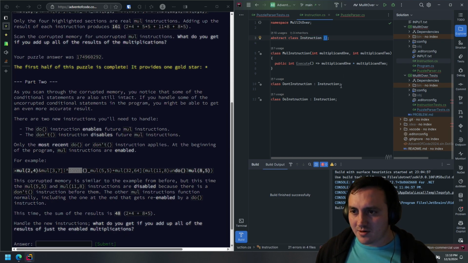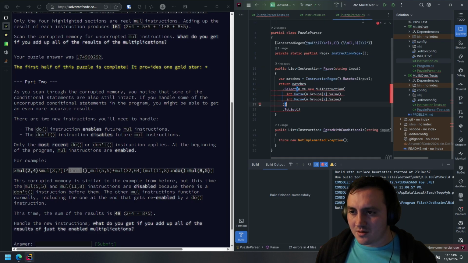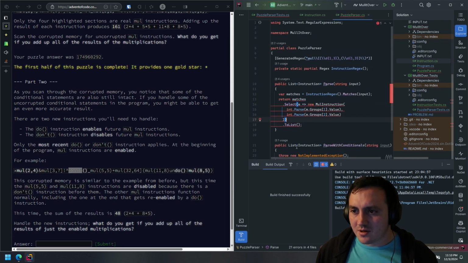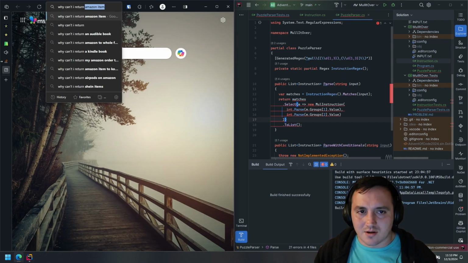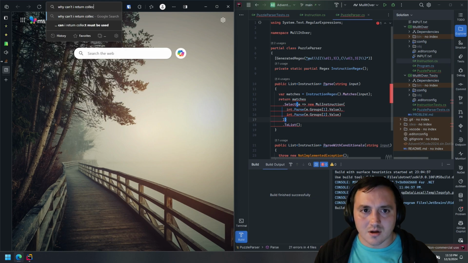Why can't I return a collection as a base type collection?